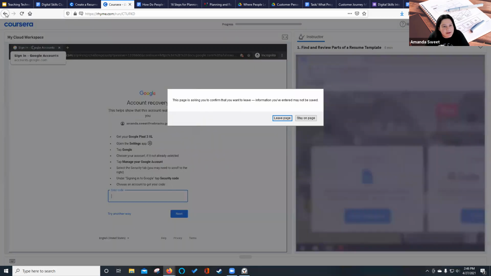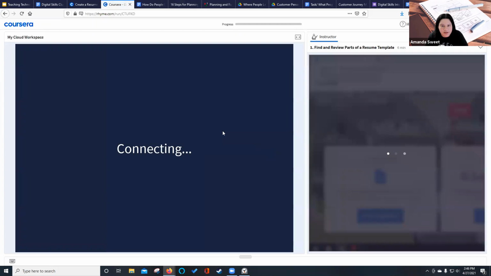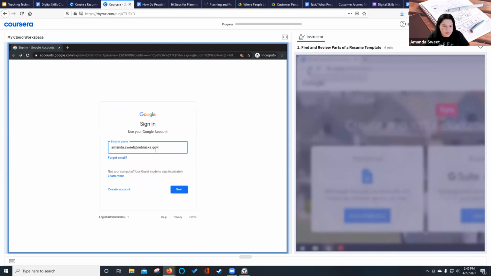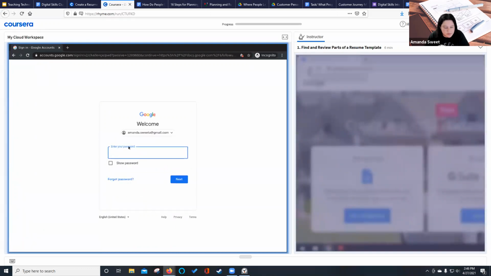So let me try. I'm going to do something different here. Leave the page. And I'm going to log in using a different account. Next. See if I remember this one. Forget my password.